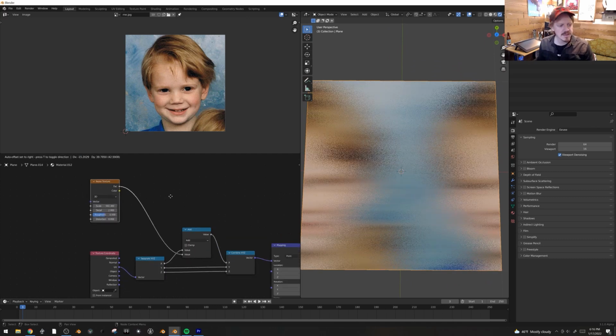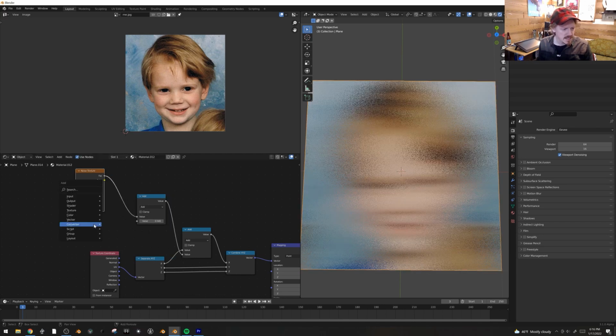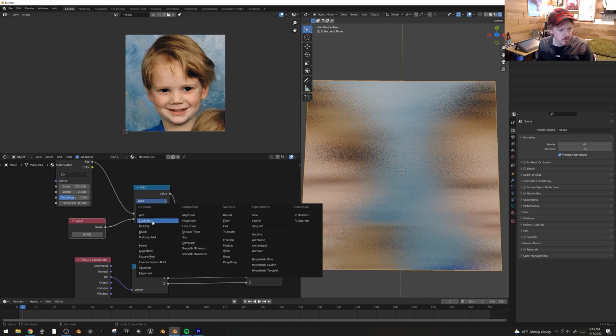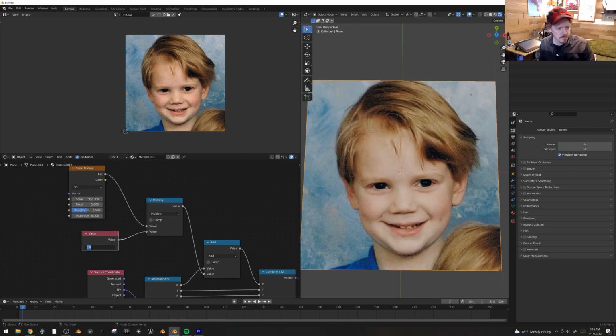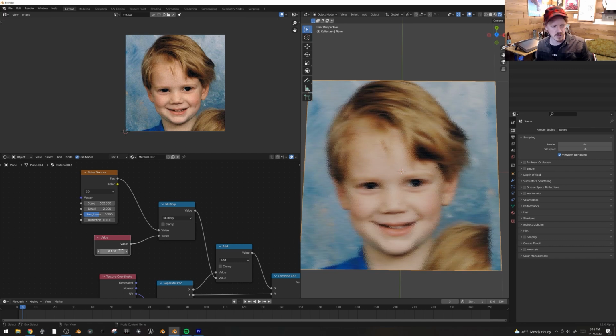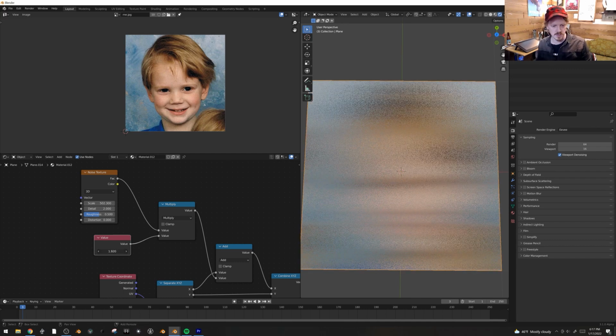Now let's say that we want to control how much blur there is. If we use another math node here, and here I'm going to create a little value input, although you could just do this. I'm going to plug the value into this and make it multiply, and let's make this 0.5. So now we're taking this noise texture, we're multiplying it by 0.5, which brings it in half, or we could do 0.1, which is only 10% of the original, or we could do 0, which means it's not going to be offsetting at all. And you can see we just go, woo!